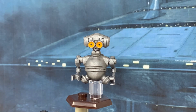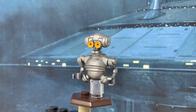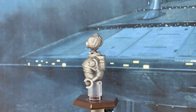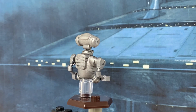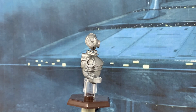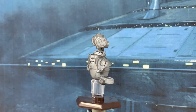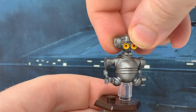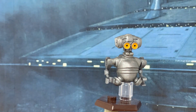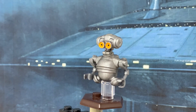But as you can see, he's painted with the flat silver and the yellow eyes, and the eye pupil is black as well. And pretty much the design is just spot on. You can see the detail on the head up there and on the back of the head, and even the neck itself has some really good movement.